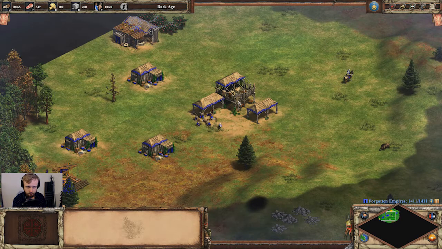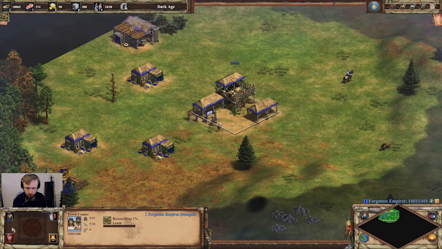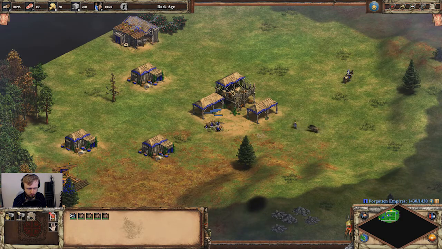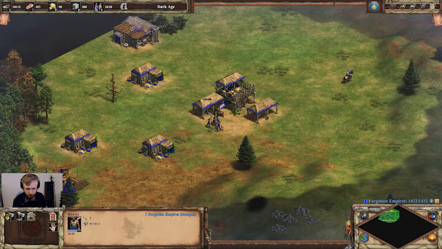Before we do this, we might want to research Loom in the town center, as it makes our villagers much stronger. Next, select one villager, then right click on a nearby boar to go hunt it. Watch closely as the villager shoots it twice. Now that the boar is properly aggravated and is charging at the villager, task your villager to run back to the safety of your town center. Once the boar is close to the town center, have other nearby villagers shoot the boar to kill it. Excellent. Dinner is served.